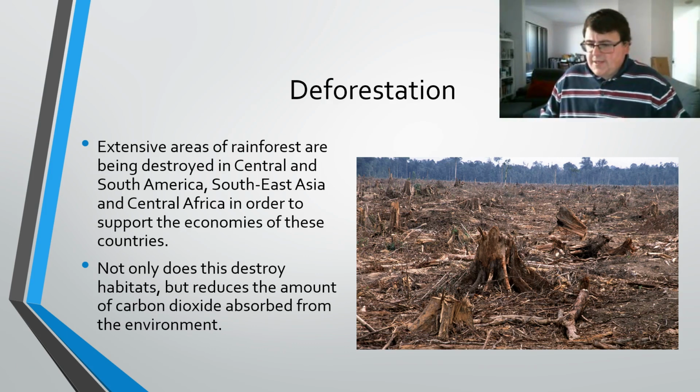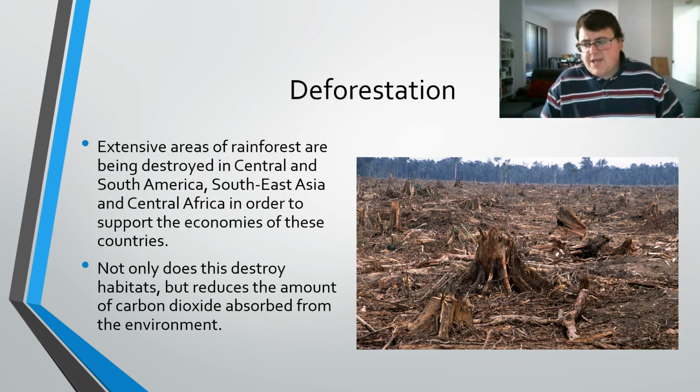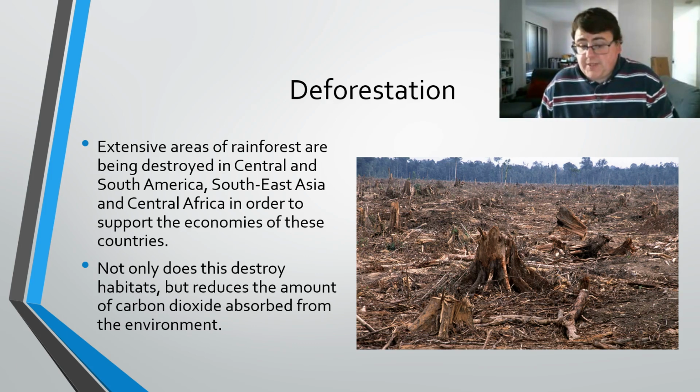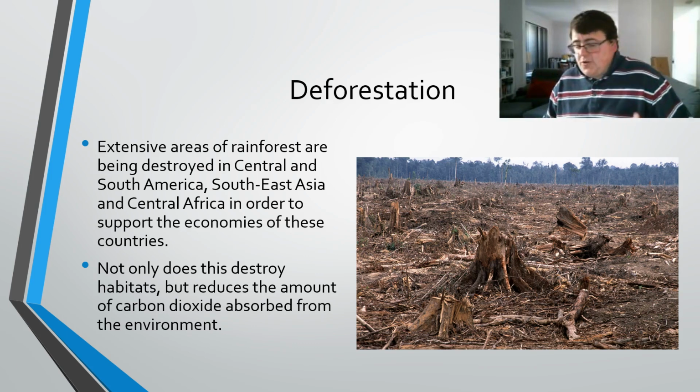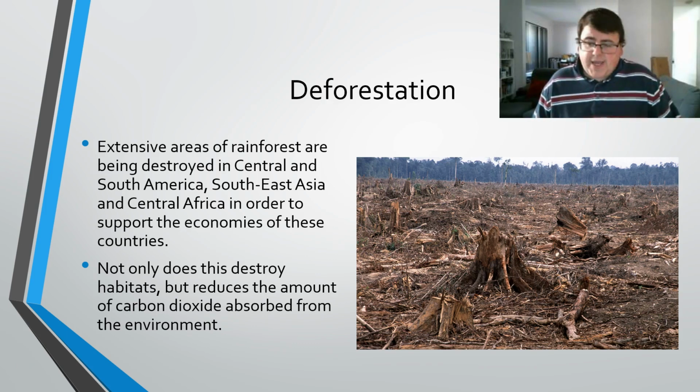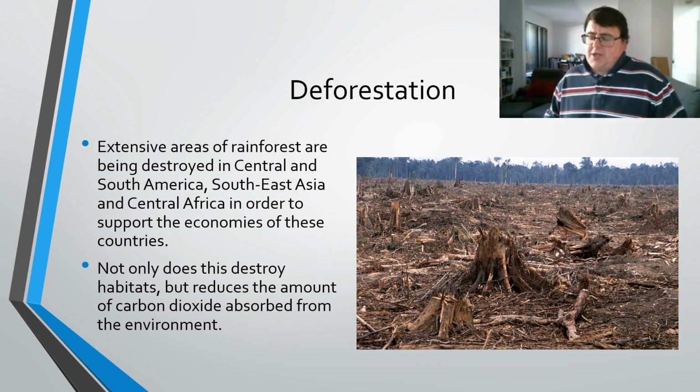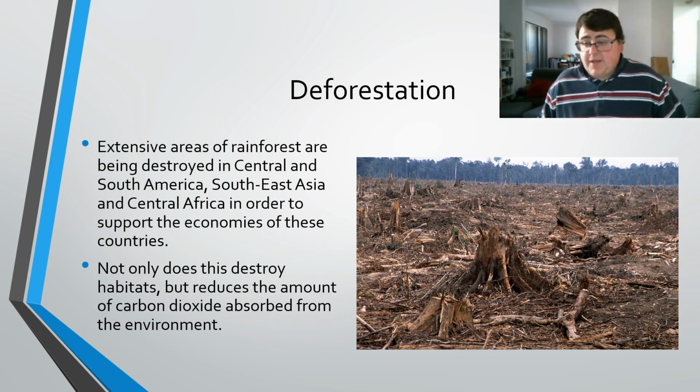Now, the problem is that destroying the rainforest doesn't just remove habitats. So before, when we were looking at fragmentation, we were focusing just on the ecosystem and the actual animals that could be impacted. But truth of the matter is, when we actually go through deforestation, it's actually affecting global warming, because trees take in carbon dioxide, they are a carbon sink. They're taking the carbon in, they're removing it from the environment. If we remove those trees, what in that area is left to remove the carbon dioxide? So the carbon dioxide concentration in the atmosphere actually increases in those areas, which leads to a higher effect of global warming.